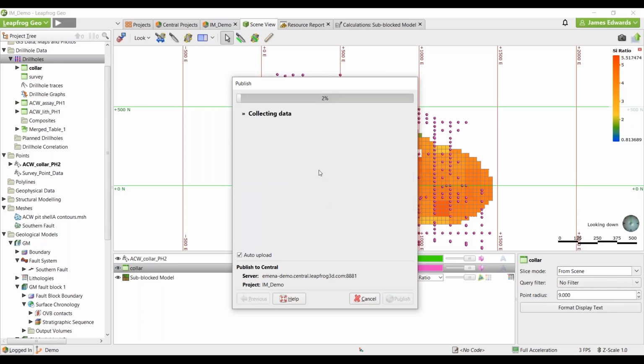It runs through a process of collecting the data. It looks at what's already in Central, so what the previous version was, and what's changed in your current model. Anything that's changed, it packages up and posts to the Central server, and it's now available as a new node on that tree for essentially anyone to have a look at.